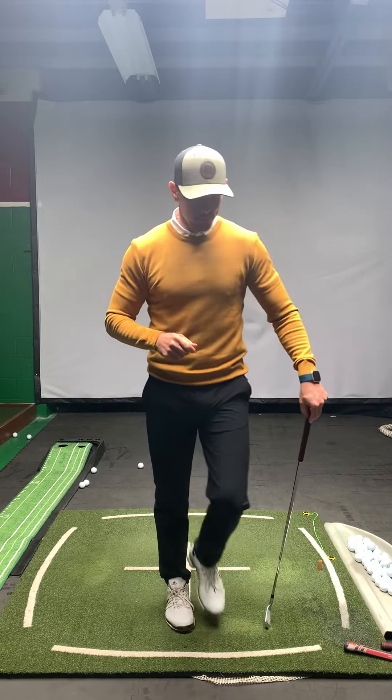Now same thing with the full swing. Get ready to go here. So if I go into impact and get set up, you can see that my forearm matches up with the shaft. Just trying to feel a little line of compression here. You can see that my forearm is going to match up with the shaft, so there's not any twisting. I'm not up over here or underneath it. I'm trying to make sure that my forearm and my hand are providing stability and support on the back of the shaft, back of the head. That's where you get the most compression, and that's where you get the most out of your golf shot.